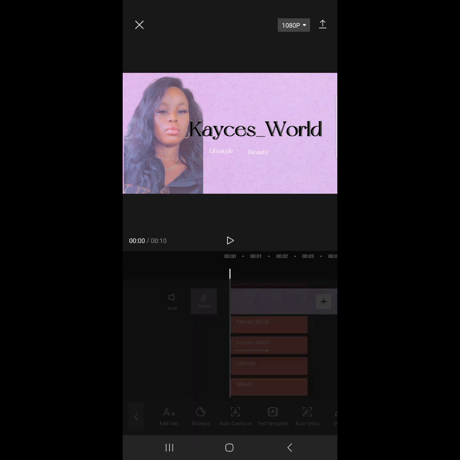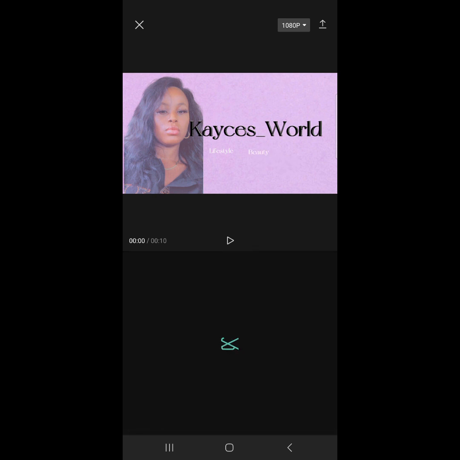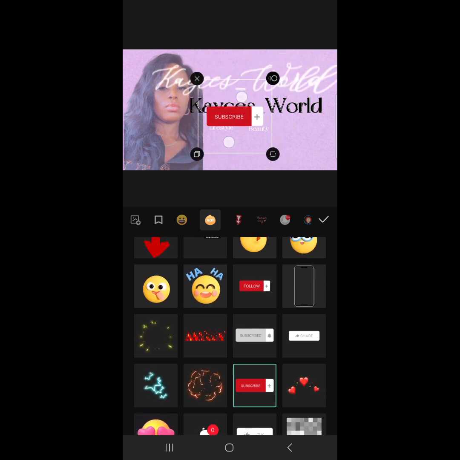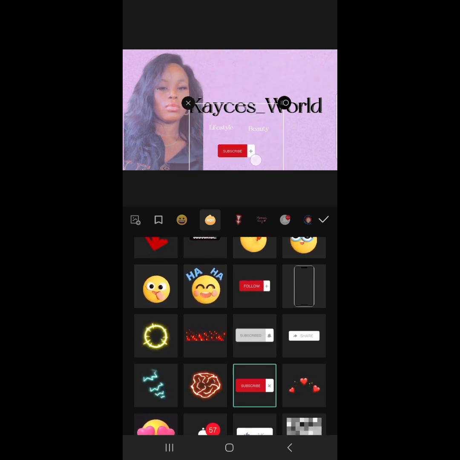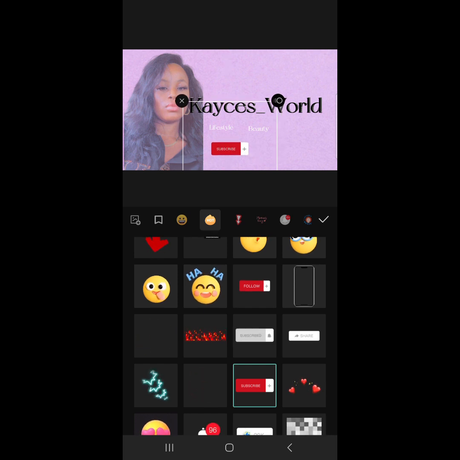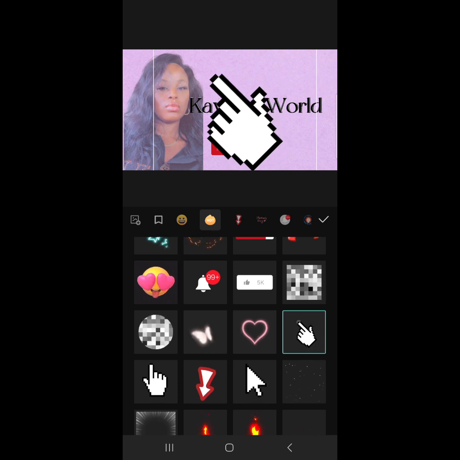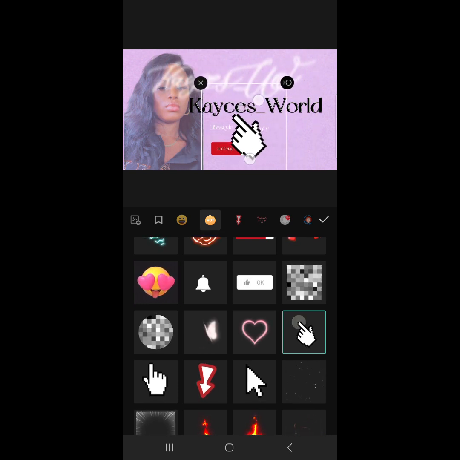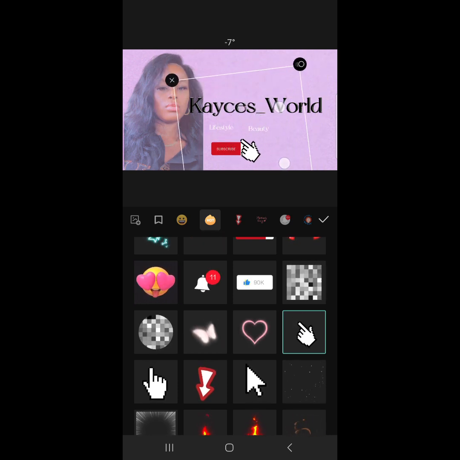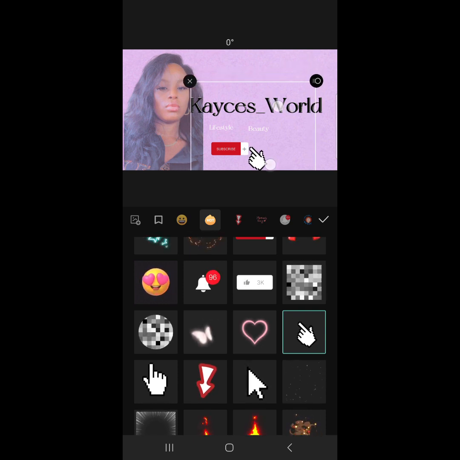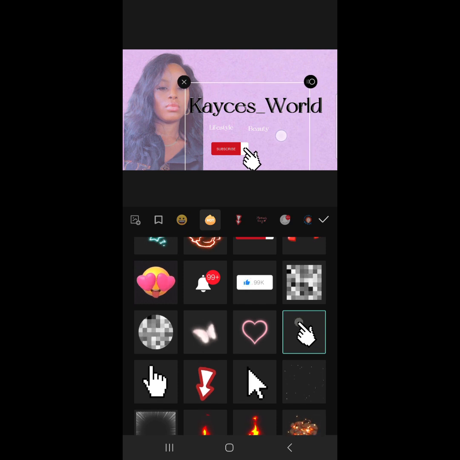You go to sticker. Then you add this subscribe button here. Adjust it and place it somewhere here. Then go down, select this hand, adjust it again. Then place it here.